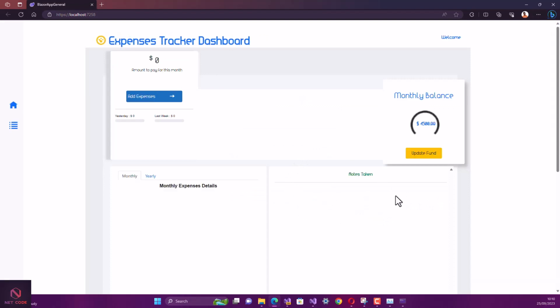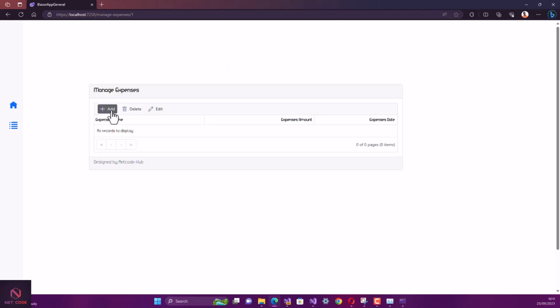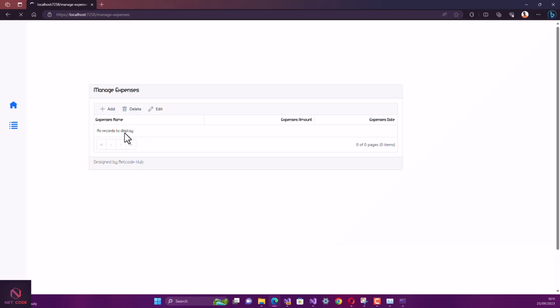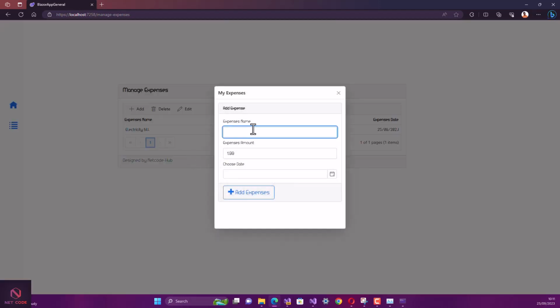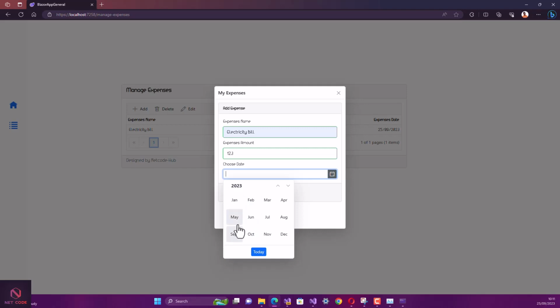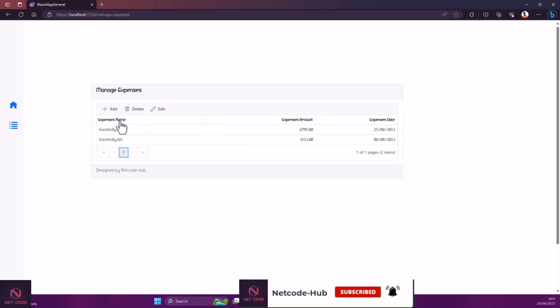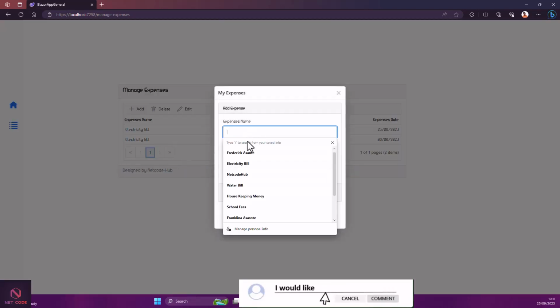It is off. Okay, then the next thing is, add expenses. It has to navigate us to the page where we can add expenses. So you can see this pop up already. And let's say there's an electricity bill, and we choose today's month. Add, saved. You see it is off, and it's going to be over here. Let's add one more. So the same electricity bill, and we want to add for last month. So instead of this month, you're going to say from August. And let's save that.